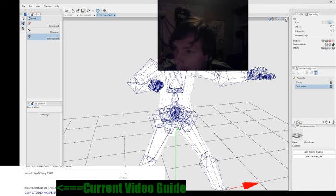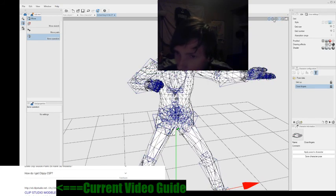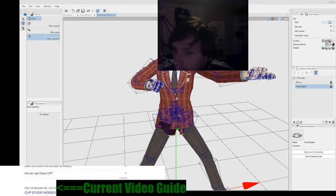Okay, that would be actually good with the wireframes. Yeah, those wireframes. That's okay. Oh, wait, what happened there? Weird.